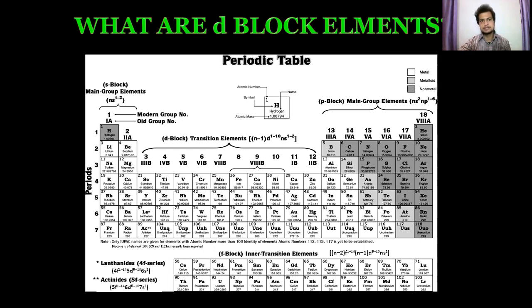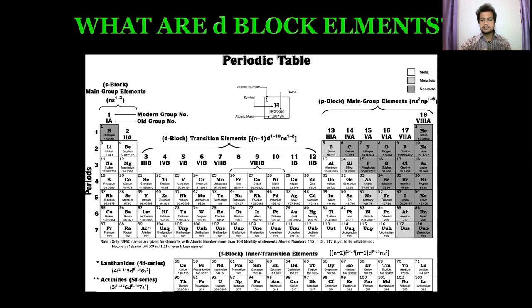in the P block elements. So that's why they are also known as transition elements. And if you see this D block, you'll find that there are 4 series. Scandium to zinc is one series, then zirconium to cadmium is another series, then lanthanum to mercury is another series, and finally the last series. So there are 4 series, and in each series you will have 10 elements, since the D orbital can take 10 electrons. Remember that a total of 40 elements you will get in the transition elements. So in the D block you will have 40 elements.